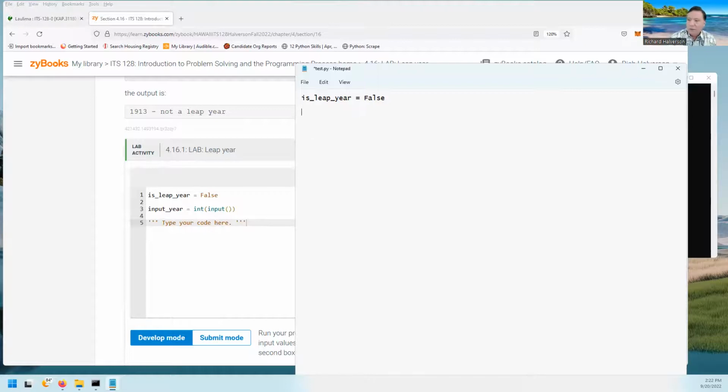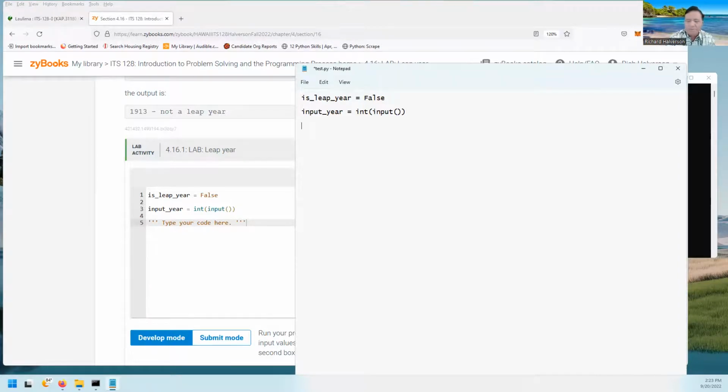We're going to start out saying, well, it's not a leap year until we can prove it is a leap year. So let's read in a year, input year. I'm just going to say year equals, oh, I guess I got to say input year because I want to paste it back in here again. Input year equals integer, the integerization of the input.